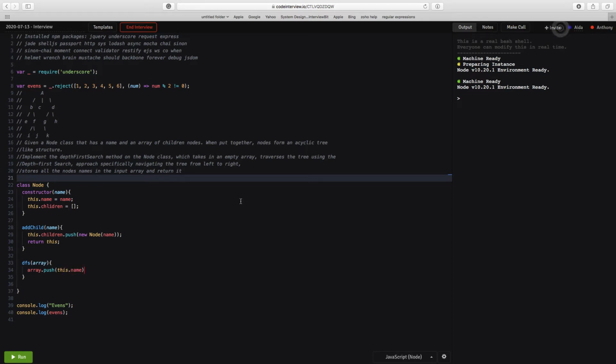And then we're going to do a for of loop, and we're going to go through each child of this dot children. And on that child, we're going to call the DFS function. So we're going to do the depth first search and pass in that array.